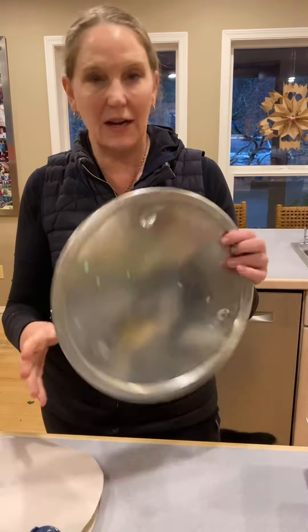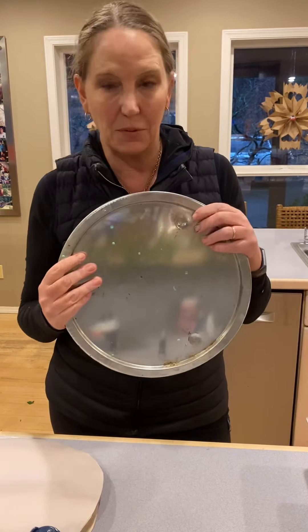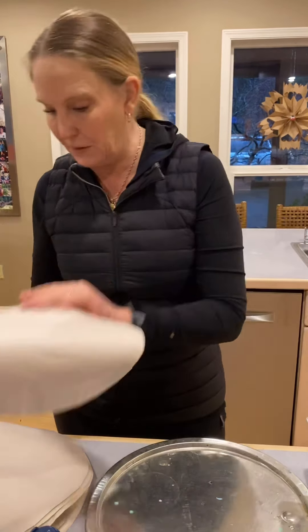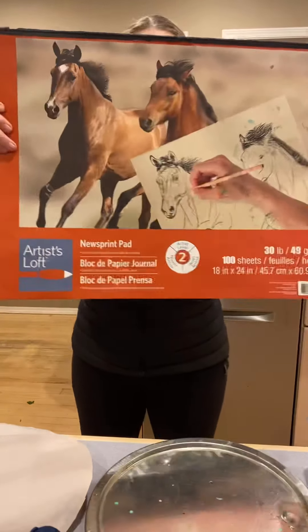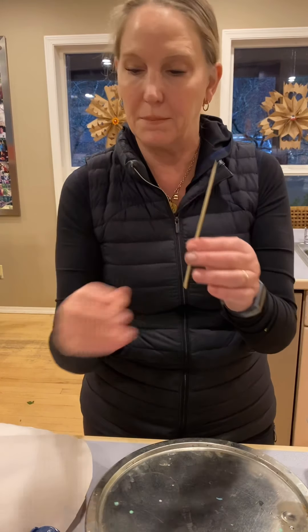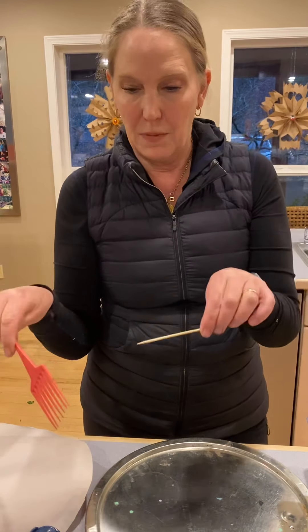The materials you're going to need: I like using a cookie sheet — I have this round cookie sheet because I'm making some round discs for another project. My paper is newsprint; I love newsprint because it's very absorbent, but truly any paper works. You'll also need food coloring and some tools with a sharp tip, like a toothpick or pins. Get your Barbasol, cookie sheet, and paper, and let's do this!